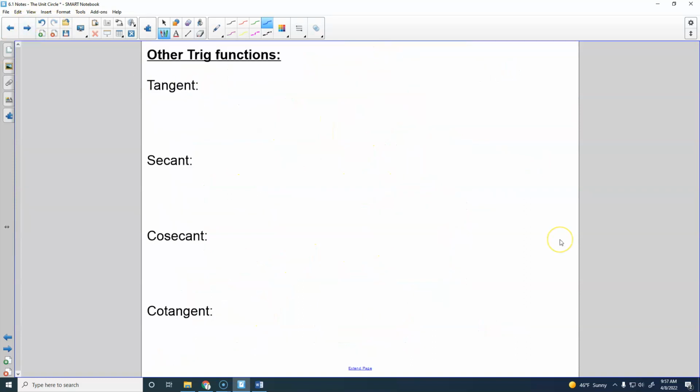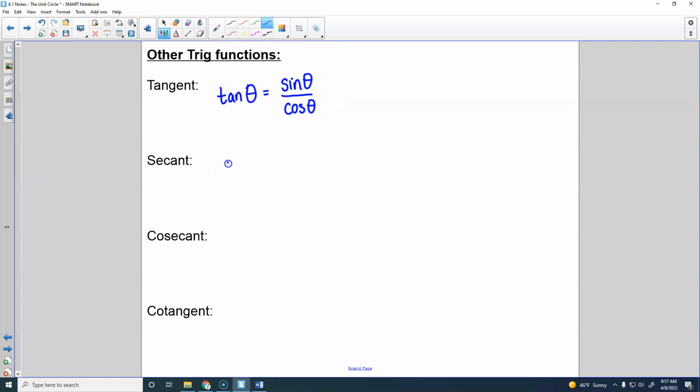Let's fill these last few things in, and then we'll finish up doing this at the beginning of class tomorrow. So tangent, we already knew tangent was opposite over adjacent, but there's another identity we're going to learn for tangent. Tangent of theta equals sine theta over cosine of theta. And we don't have time to today, but on Monday I'll show you why.